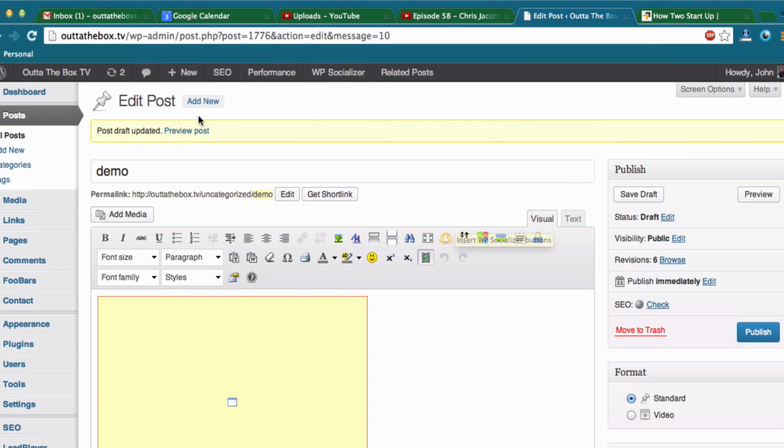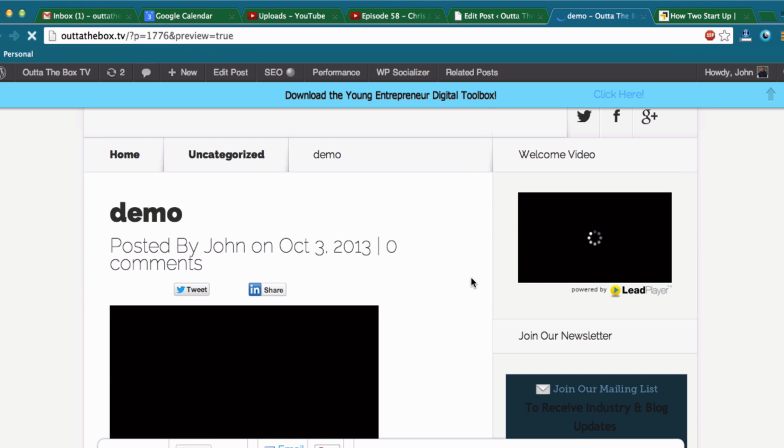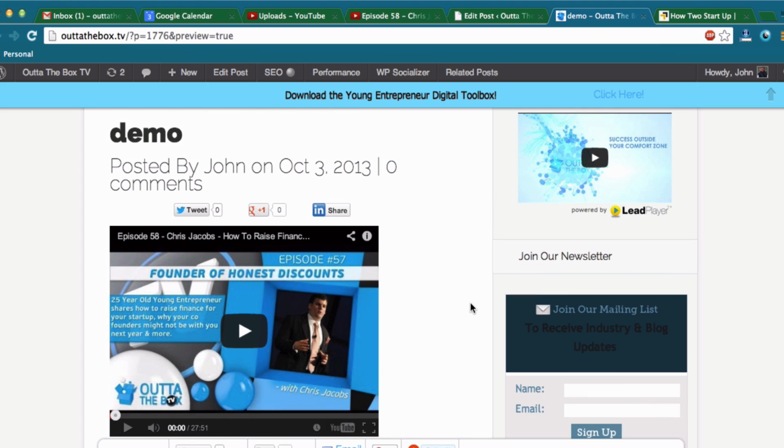So what we want to do is just click on preview post quickly and see what it's going to look like as a WordPress post, and to make sure it fits the page properly. If we come down here, as you can see, there's a load of space out to the right and it doesn't quite fit the page properly, and it's really easy to fix.